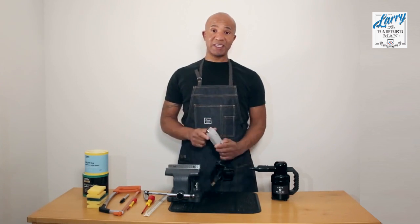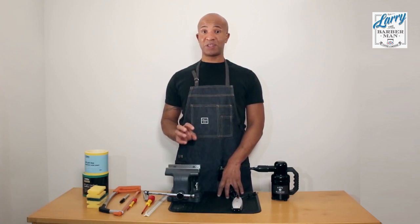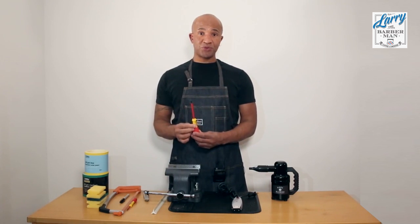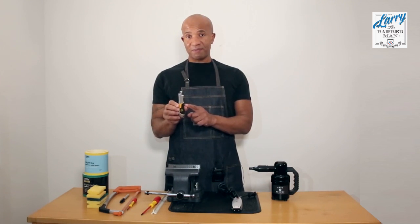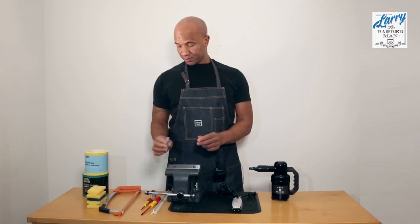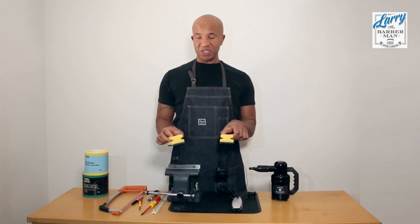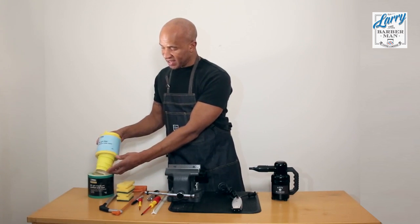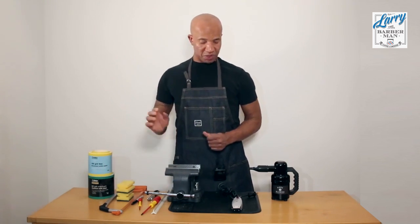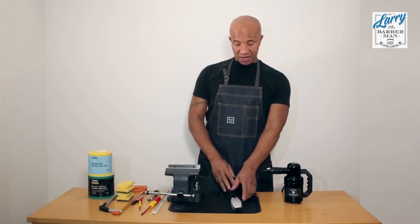In order to modify the T outliner trimmer, you're going to need a few things. This is how I do it personally. How you choose to do it may be totally different. I basically use a ruler, a Phillips screwdriver, a Stanley knife, a small flathead screwdriver, a marker, of course a hacksaw, two washing up sponges, some fine sandpaper and some coarse sandpaper. These are what you're going to need to basically smooth down the product when you're finished. And I'll be using the hair blaster to help assist with the cleaning. So let's get down to it.